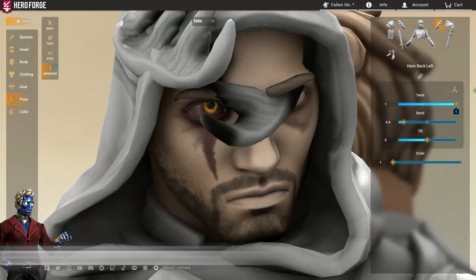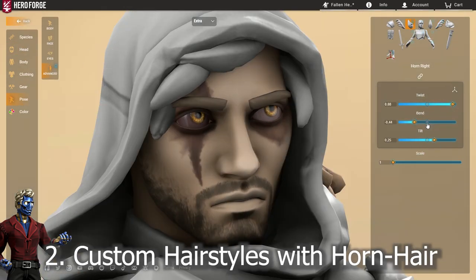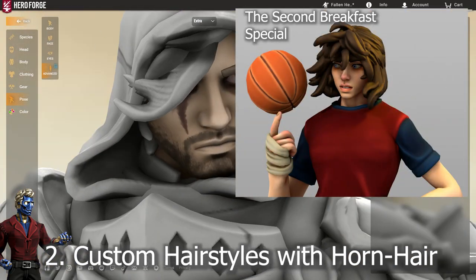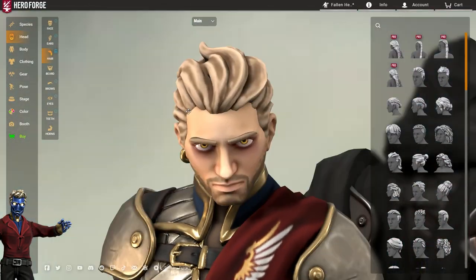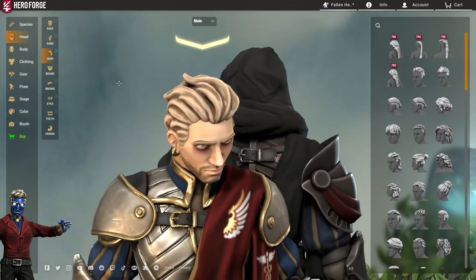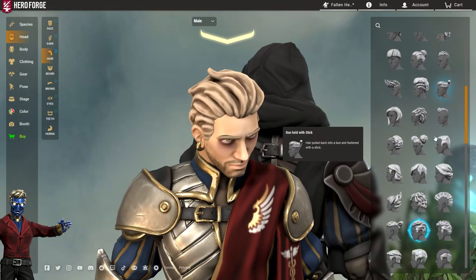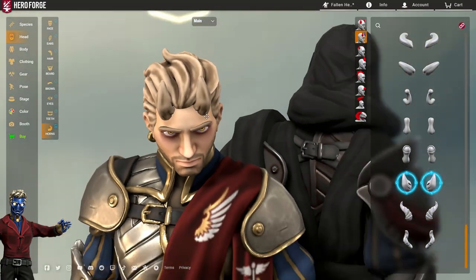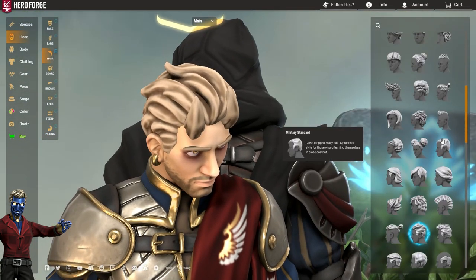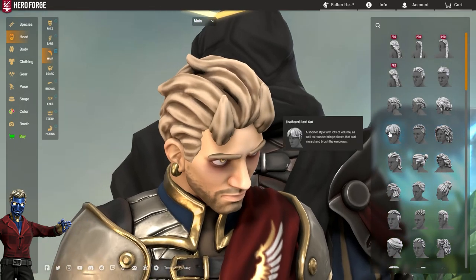So let's do what I would argue most people are probably after when they use horns in Heroforge. That is to say, spicing up hairstyles, custom hair. So the first thing you want to do is choose a hairstyle. And now I will say, typically the older hairstyles look a lot better than the newer ones, because they like horns, like for example these ones, they look fairly bulky, right? Which means if you combine them with the newer, crisper looking hairstyles, it's not going to mesh as well.